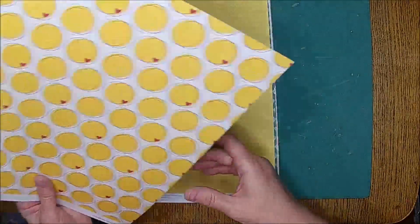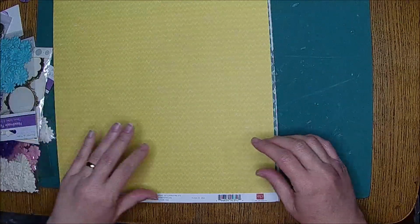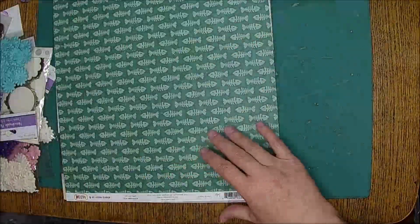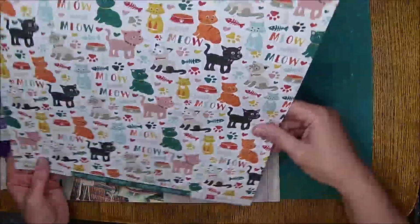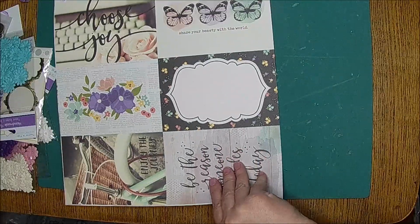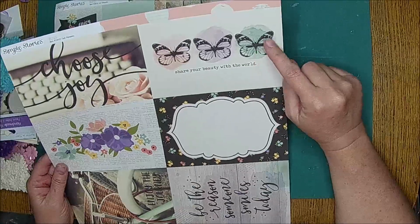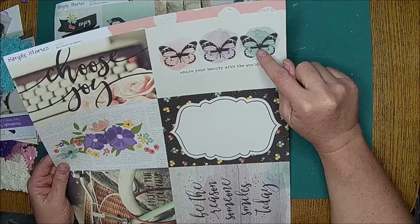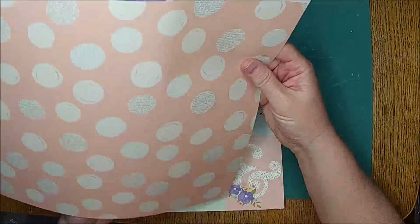They had some stickers in the set, and I was tempted to get them, but I have so many stickers, and I don't really use stickers in my journals. But I do want to make a kitty journal eventually, even if I don't keep it. So I thought those would be really cute. And then I loved this set. I don't know if you guys remember, but I have a mint green and black set, and I was thinking this would go perfect with that.